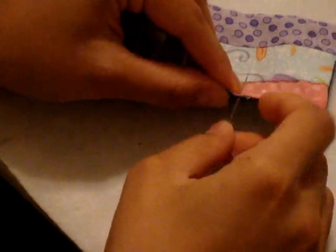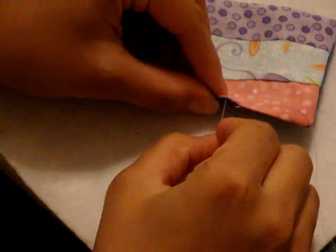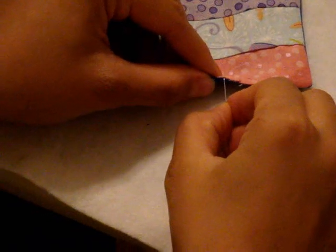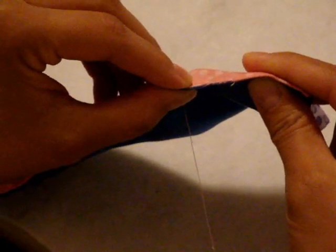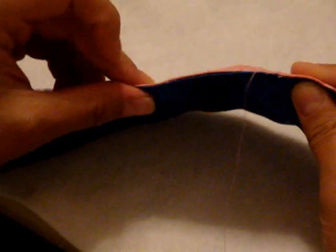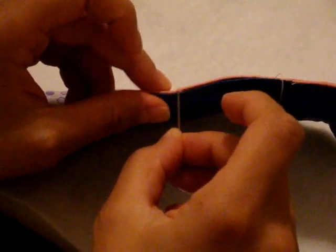This is one of the simpler stitches for beginners, so it's a good one to start with for this project. You will see the stitching on the outside, but it's no big deal as long as you keep it close to the edge — it holds the front and back tightly closed. Keep doing that all the way to the end. At the end, go a little bit beyond as well to ensure none of the filling comes out. Then just tie your thread off with a knot and you're done — there's your eye pillow!